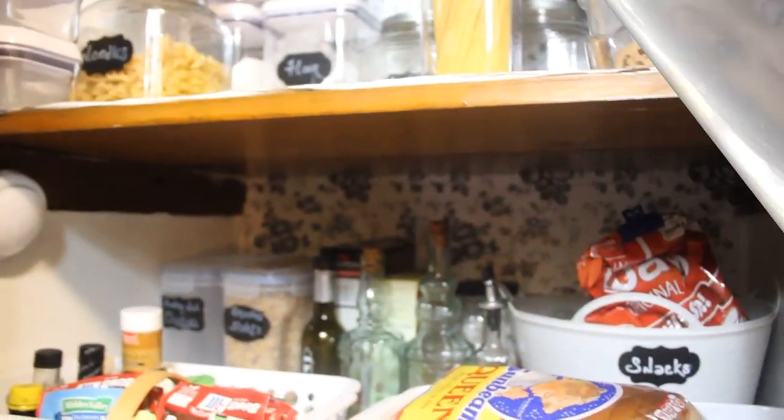I do have pictures and video of before so that you can see how this all started, and then I'll show you how it ended up. I did order a few things, and I will leave the links down below. I ordered the OXO storage system for my dried goods. I ordered an over-the-door storage system to add a little bit more storage to the pantry because it's kind of small. And of course there are the storage baskets and containers that I've had. I've had all of the storage containers, but I did invest in the OXO. I could use another OXO, but I have things that I don't use very often stored in my glass containers that I used before. I just relabeled everything so that it's uniform and consistent. So if you're ready, let's get started.